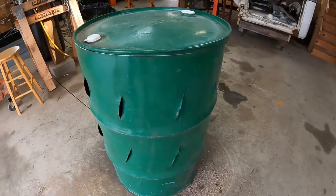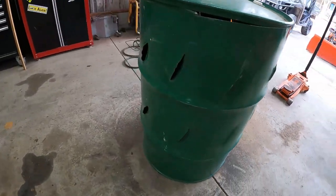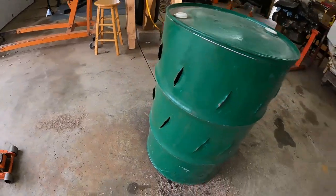There we go. Our very first cyclone louvered burn barrel 3000 Mach 1. Looks pretty good. True test is, does it work? Today is not very windy, but it's chilly. Let's go burn some stuff.